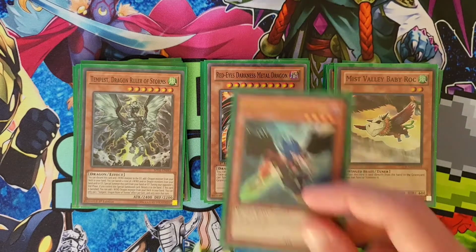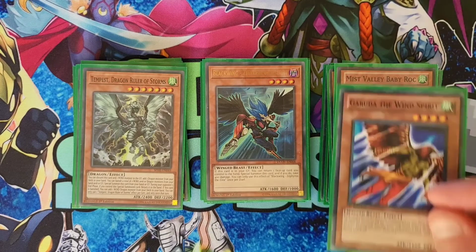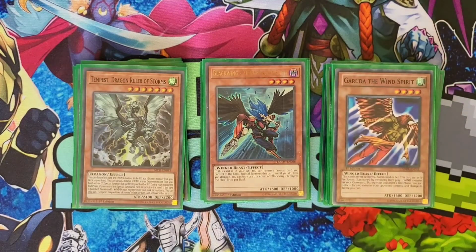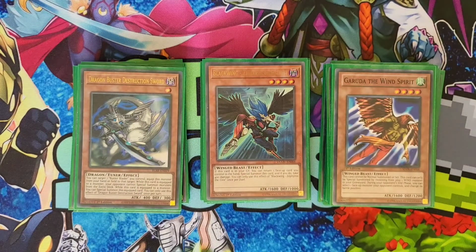From there, we're playing Zephyros the Elite, which can bounce a face-up card from your field to your hand in order to special summon itself, and you take 400, which is crucial to our main combo. 1 Garuda, the Wind Spirit. I really want to run more of this, but you can banish a wind monster, special summon it from your hand, but I just can't really find the space. And then finally, we're running 1 Dragon Buster Destruction Sword, which at the end of our combo, we equip it. And it prevents your opponent from accessing the extra deck, which is pretty brutal. In my opinion, it shouldn't have been unbanned.